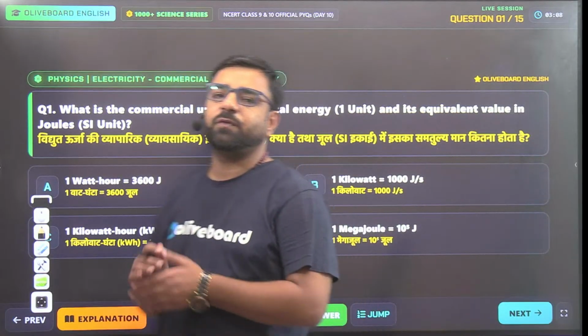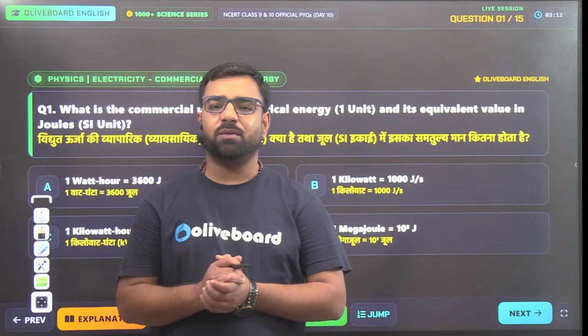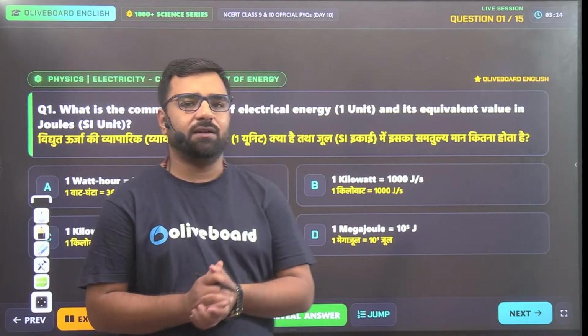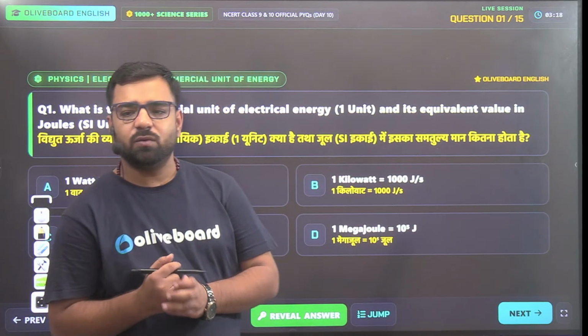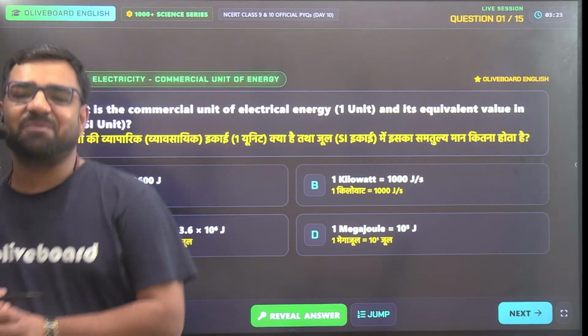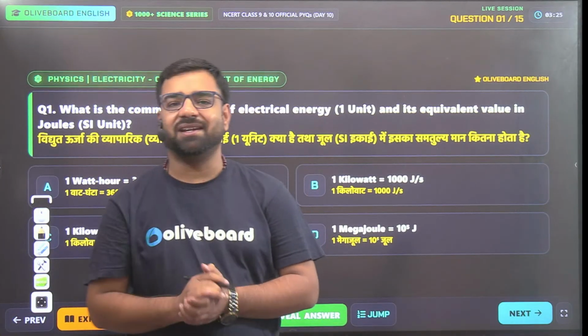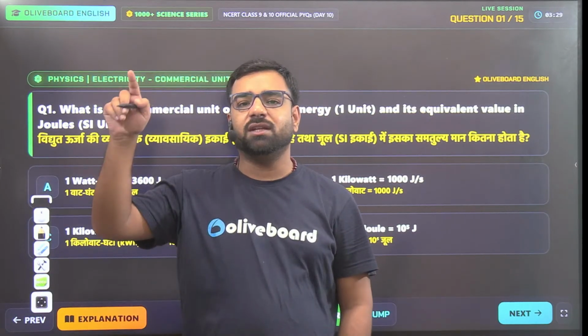This is from the first chapter of the physics, and we know that mega means 10 to the power 6. So D option is eliminated. Now in order to calculate the kilowatt, we'll use 10 to the power 3. So we have Ankita here. Ankita is going with option number C, and Ankita, you're 100% correct, because kilowatt means we're talking about kilo, that means 10 to the power 3 watts, right?